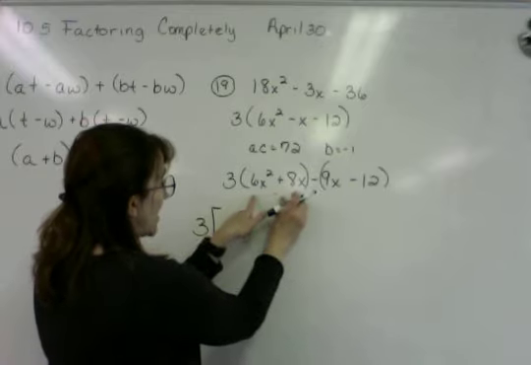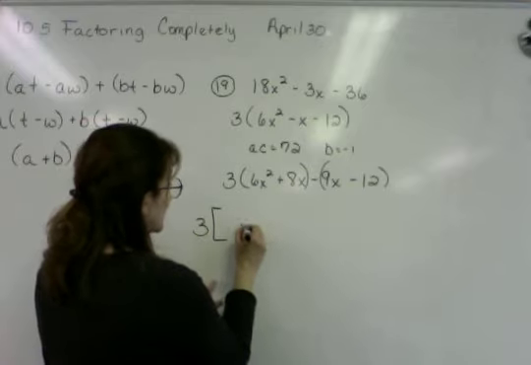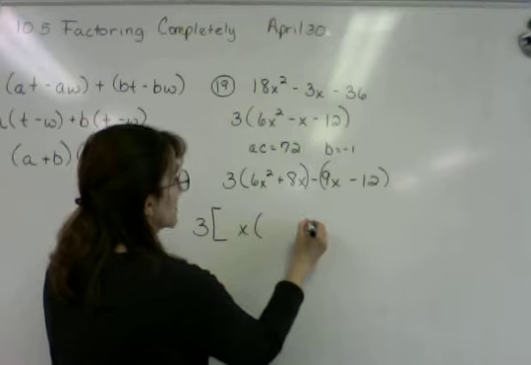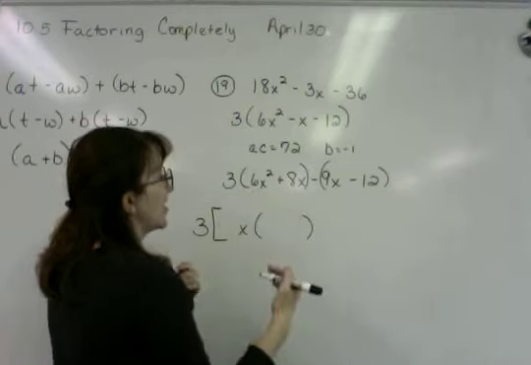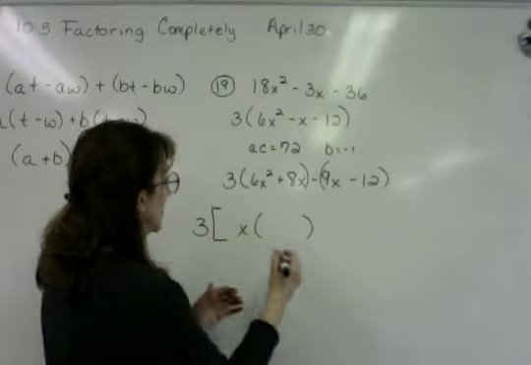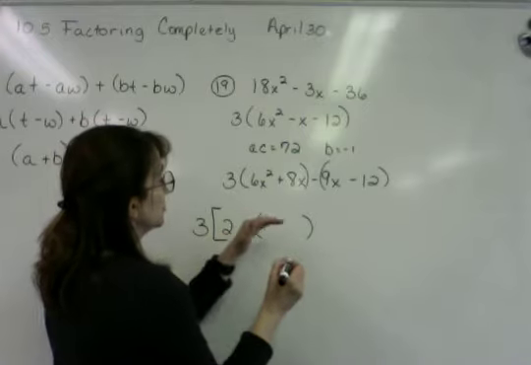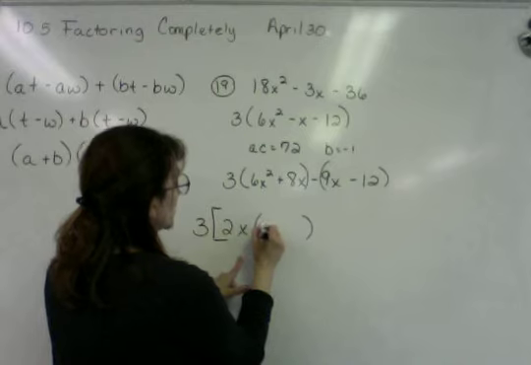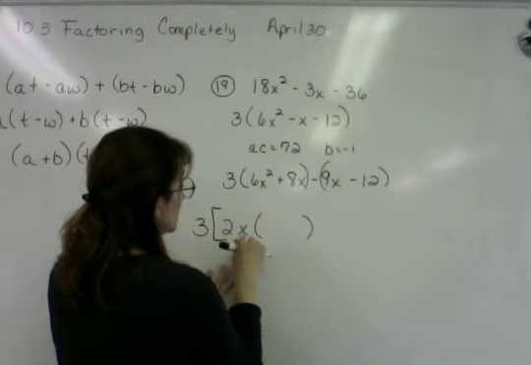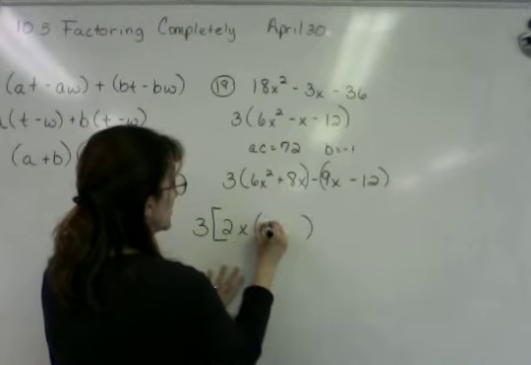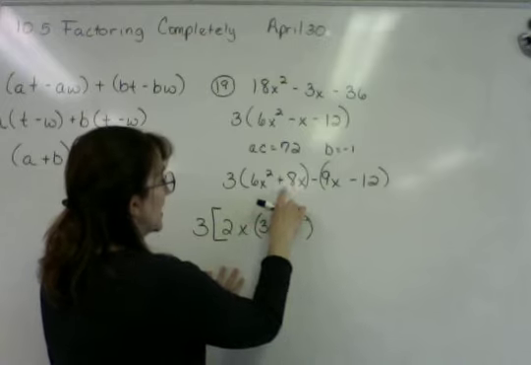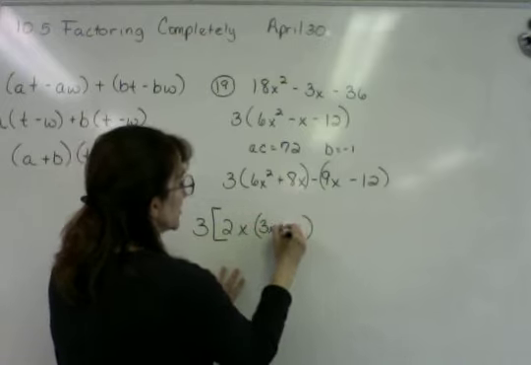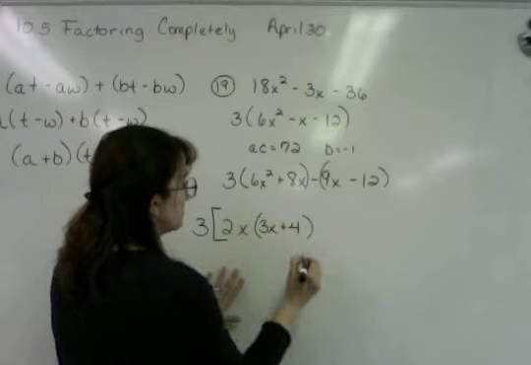What could I factor out with that? Well, obviously the x is going to factor out, right? But what else is going to factor out of these two? I would factor out the 2 from that. So now I've got 2x. This is going to become 3x inside here, right? And then I'm factoring out the 2x there, so that's going to be a plus 4.